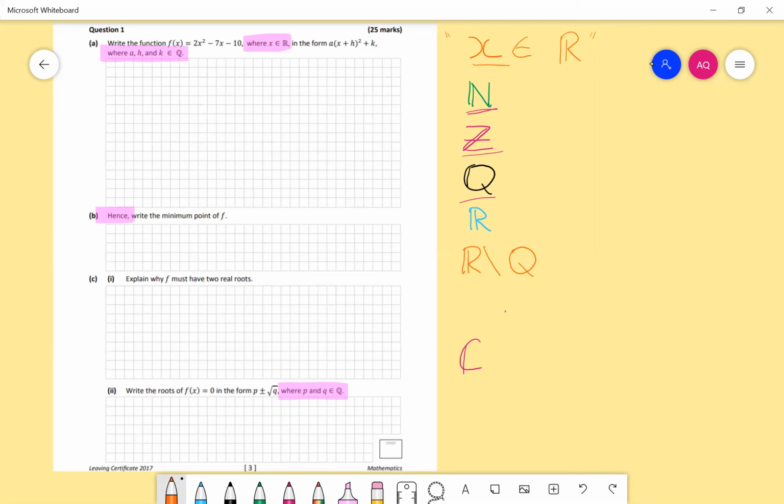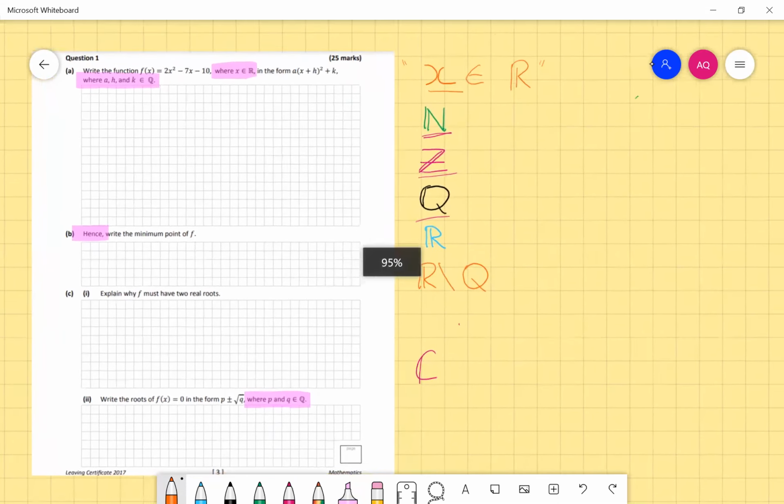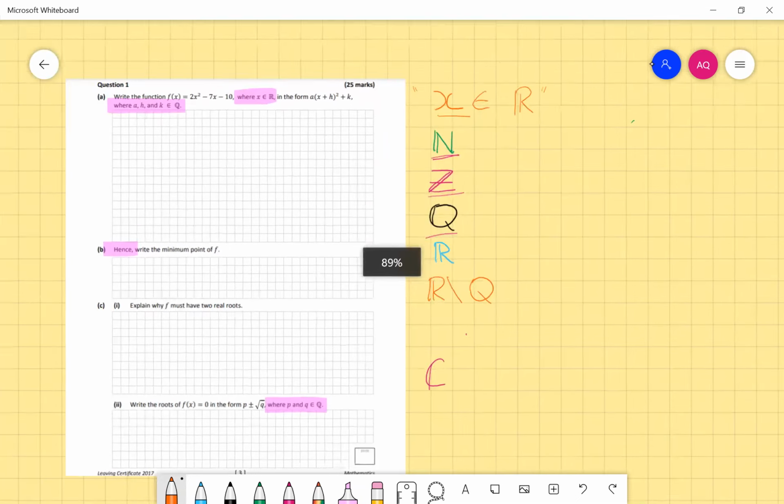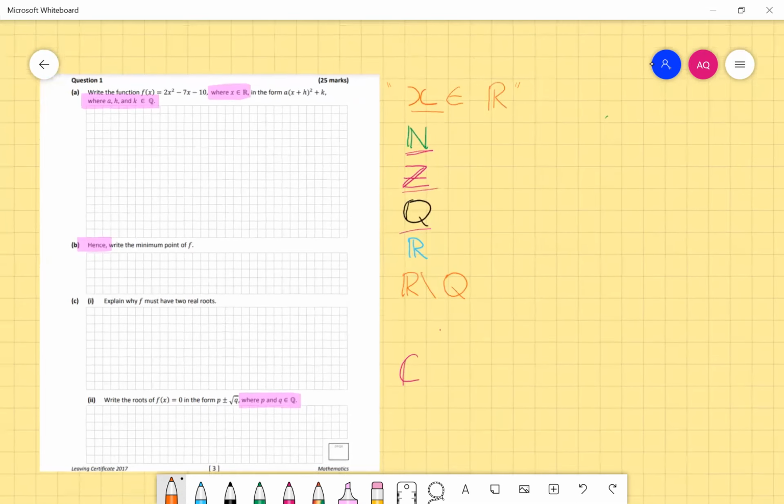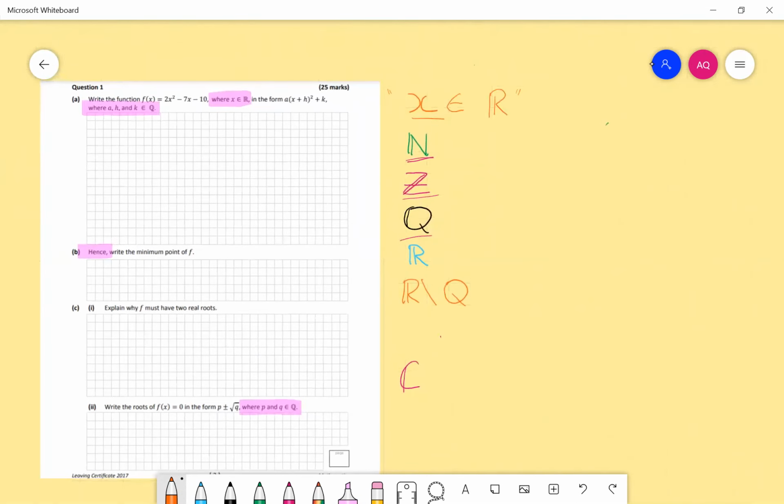So let's talk through, first of all, exactly what it means. A lot of it is to do with what number systems our answers are going to be part of. This symbol here means "is an element of", so it looks almost like a euro sign. They're telling us that x is an element of the number system R. Now R stands for reals. We also have Q in that question as well, but I'm going to go through all the different number systems that you could possibly have.